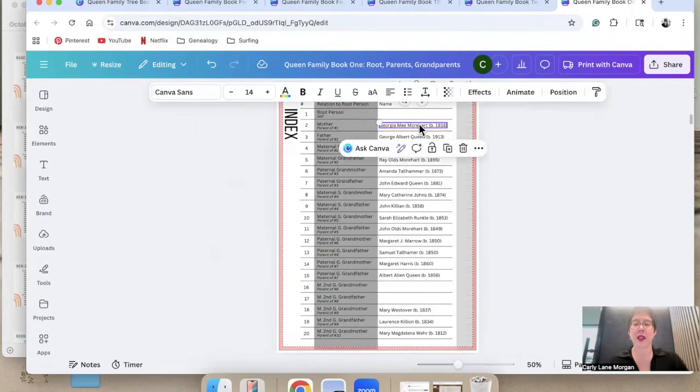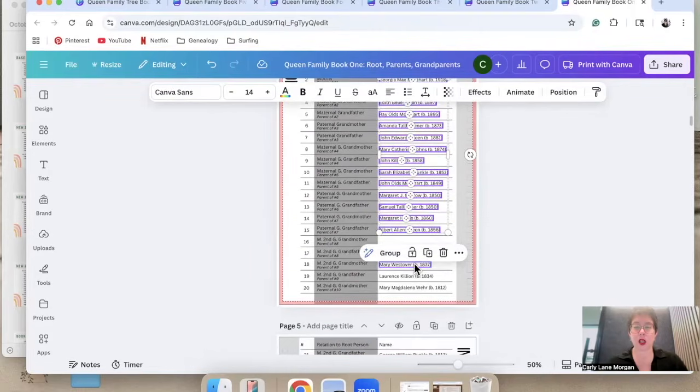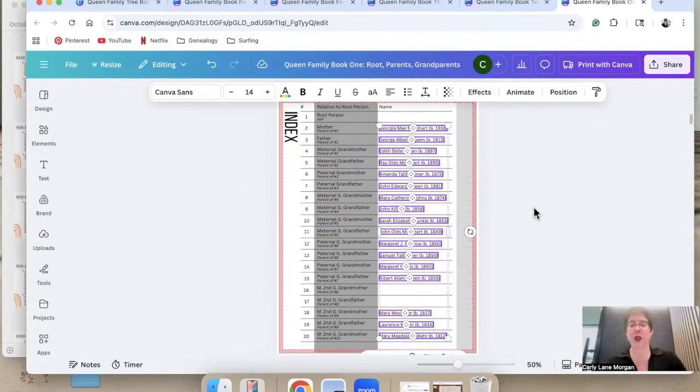So what I'm going to do is select the text that I added, and using the Shift key on my keyboard, I'm going to select all of this different text that I've typed in. Okay, so that's all the text that I added for page one. I'm going to hit Command C on my Mac keyboard to copy. On a PC, it would probably be something different.